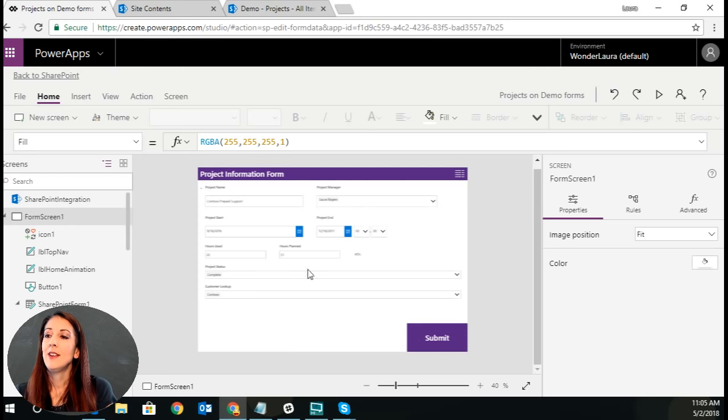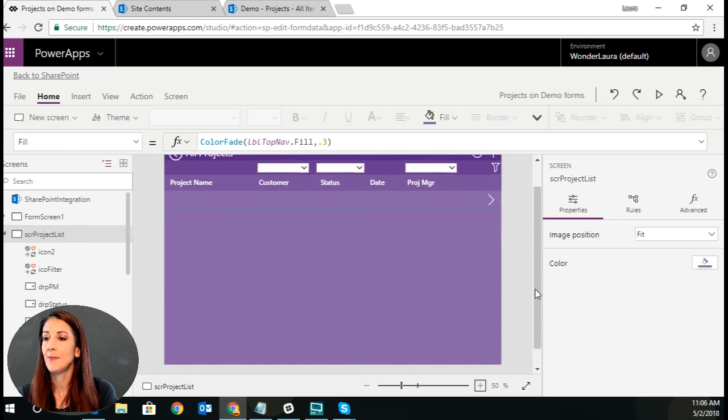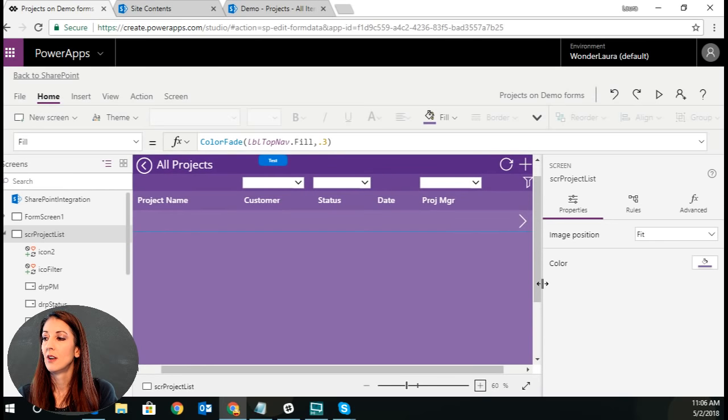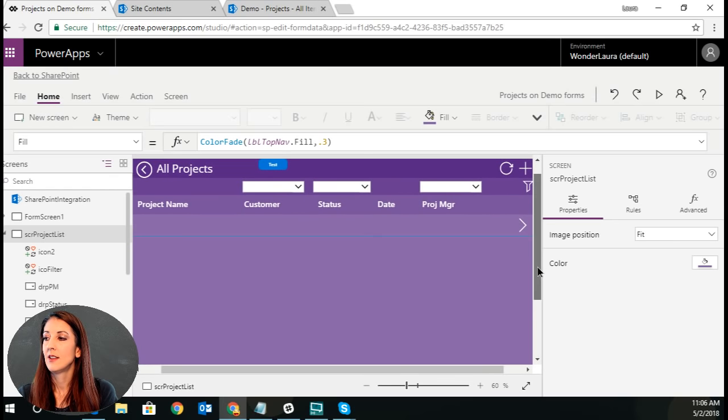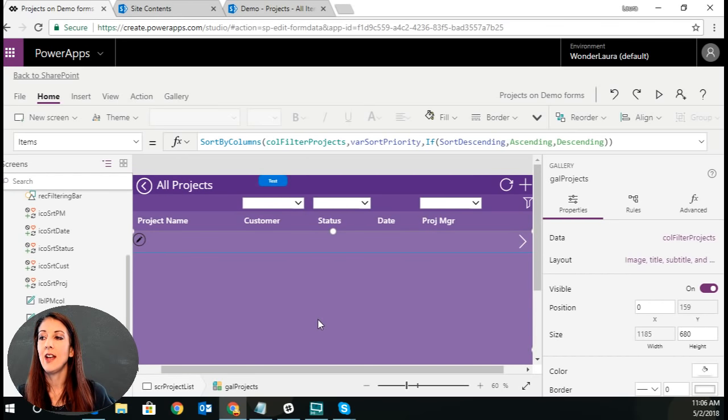All right, I have my big, giant, purple, ugly project information form, and this is the screen where we're going to have all the fun today, the project list. I'll zoom in a little bit more. What I have is a gallery, and the data in the gallery is just the collection called filtered projects.